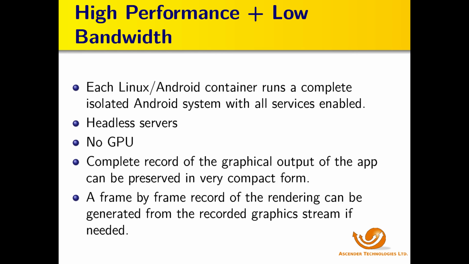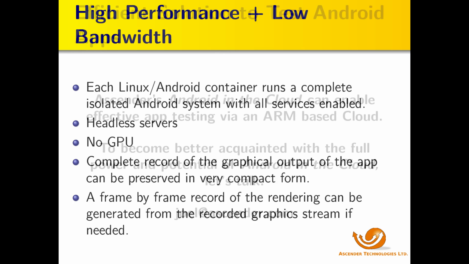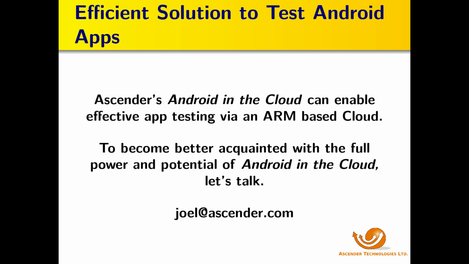This file can be stored with the testing results and used at any time to precisely re-render the app's graphical output, surface by surface and frame by frame. It might be inspected automatically during the testing procedure or inspected manually any time to understand if the app has been rendered correctly. Sender's technology can be employed effectively to enable the testing of Android apps.